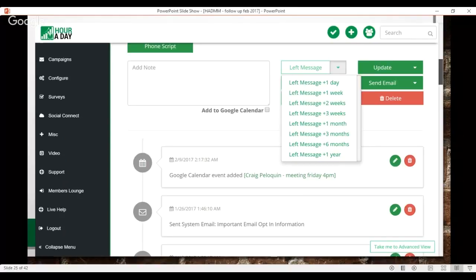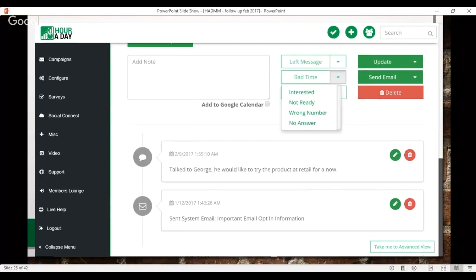On your calling list. So this is what resets the next time you need to physically reach out and phone them. It's independent of all your social media follow-up and your email follow-up. So it's really cool how you've got that flexibility. Well, that's the left message button. It's really, really important. Then you've got the bad timing button.